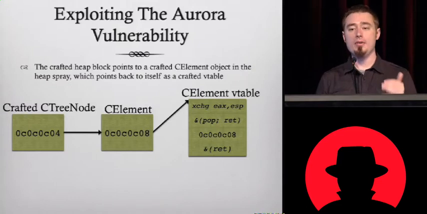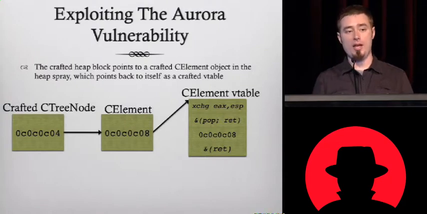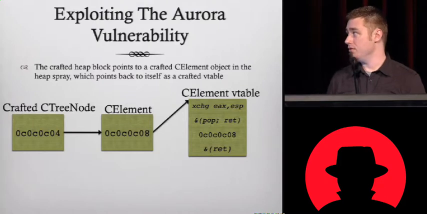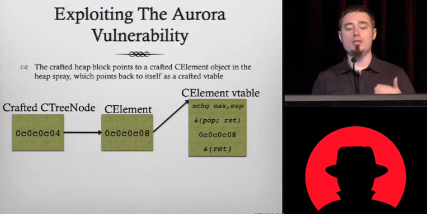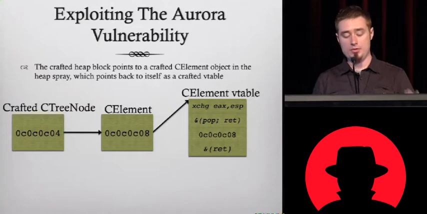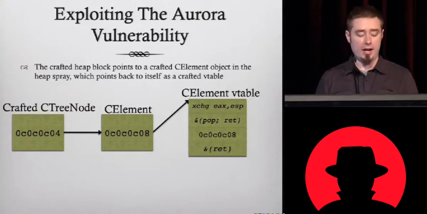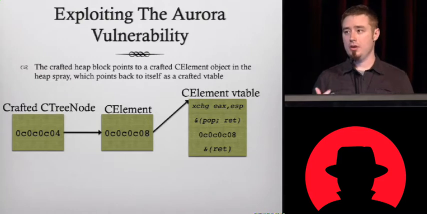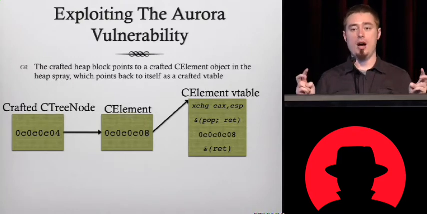Then we do the stack pivot, and our stack pointer now points to the heap spray. Since we put a lot of self-referential pointers there, we need to make sure we don't try to return to them in a way that will make things crash. So I put in some addresses, for instance the address of a pop ret, that we can use to skip over pointers.